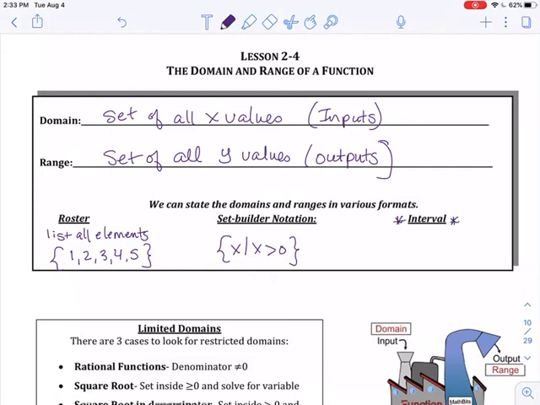And interval notation, this is the easiest. This is my favorite way to do it. Say I wanted all the numbers between -2 and 5. So I would write -2, 5. Now, if I don't want to include -2, I put a parenthesis. If I wanted to include 5, I would put a bracket. So just to translate what that means, basically I'm including the 5, but I'm not including the -2. Okay, but you're just using parentheses and brackets around the two numbers that you have.